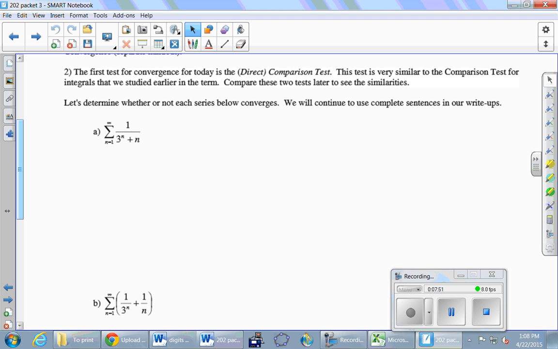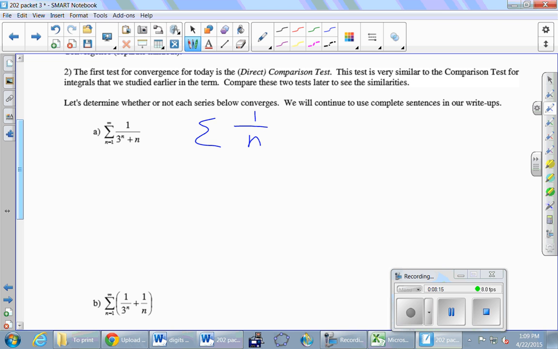So if n gets really big, what happens to the bottom? Gets big, so the fraction goes to 0. Does that tell us anything? No. So we're hoping for not 0, right? Okay, so we don't have the tools yet, and that's what we're about to develop here. So what we're going to do is compare this guy to a series that I do know what's going on with.